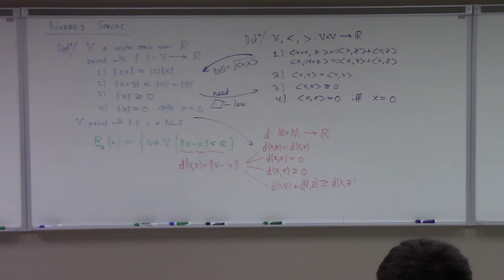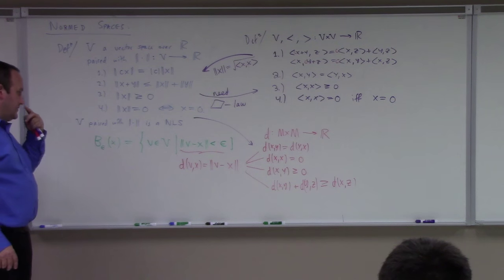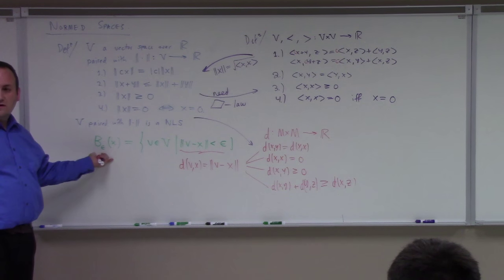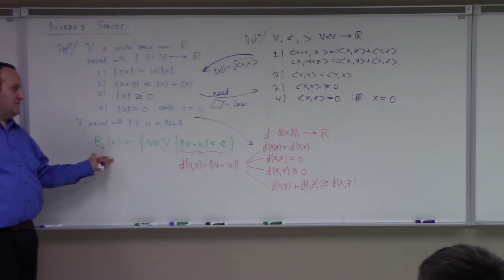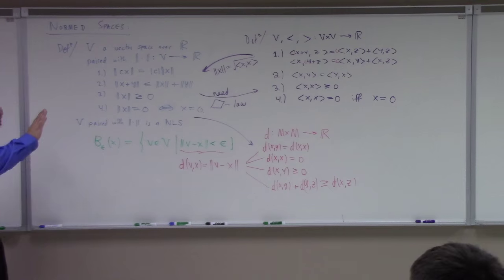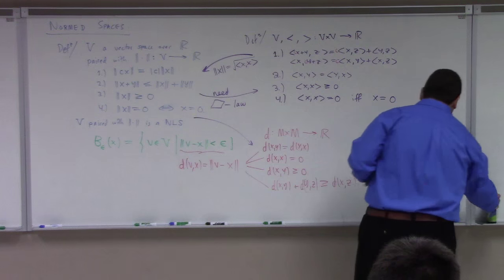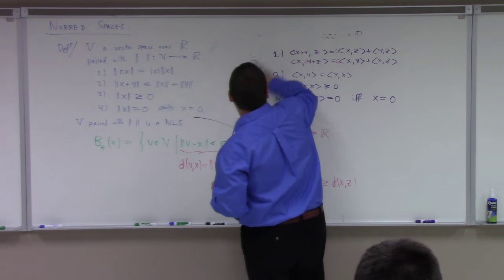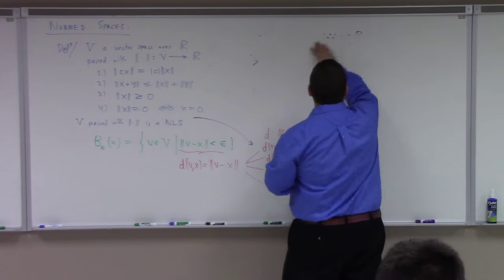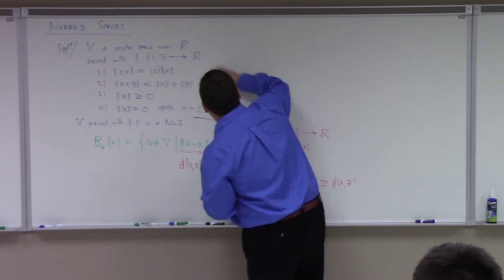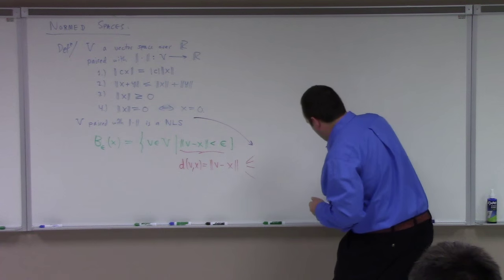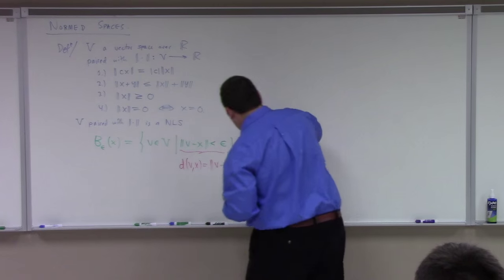Now, how would we define, if this is an open ball? This is a ball, right? I would claim it's an open ball. What does it mean to have an open set? What's an open set look like? So I'm going to erase everything here except for the normed spaces. We're going to be focusing on normed spaces now. I wanted to give you that little spiel about the connection between inner product spaces and the notion of a metric space, because I think it's important to have that big picture, even if we're not studying metric spaces this semester so much.